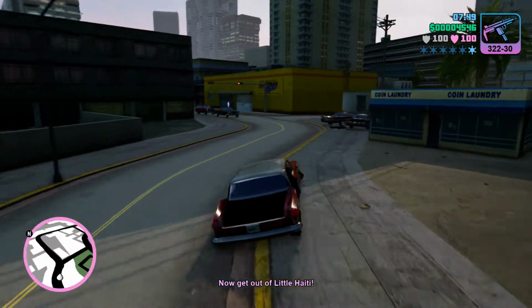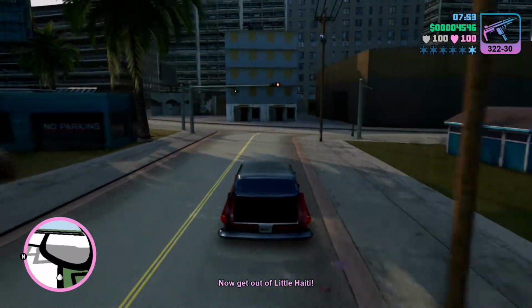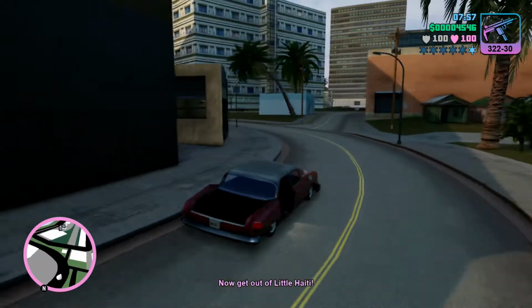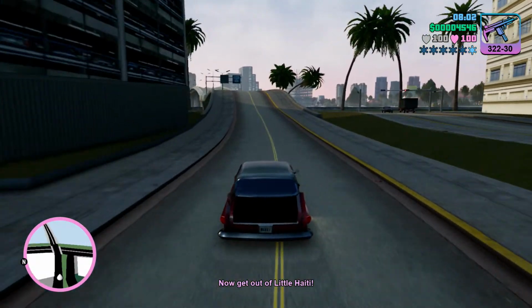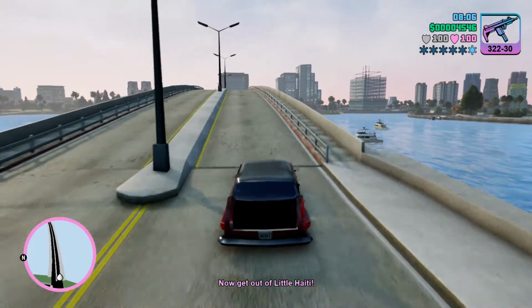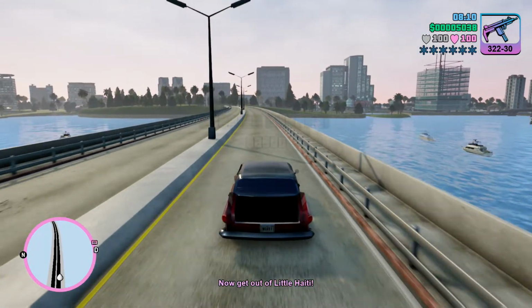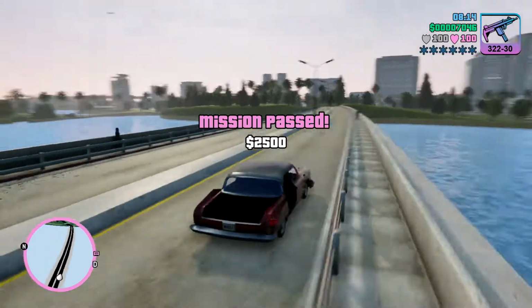We did it. We got the mission completed. That's what we came here to do. Take out this gangster. Oh man, this is not gonna be good, though. Just go take the bridge. I think that'll be the best bet. Ooh. Yes, mission pass. Look at that, guys. 2,500.